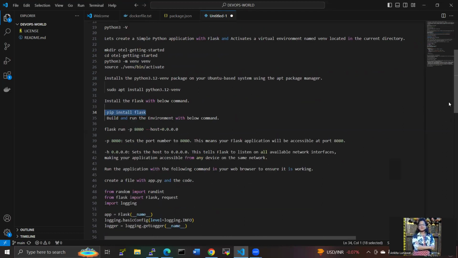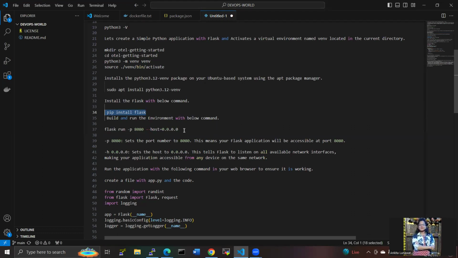That command means -p 8080 is the port number, and your Flask application will be accessible at port 8080, and -h 0.0.0.0 tells Flask to listen on all available network interfaces, which makes your application easily accessible from any device on the same network.